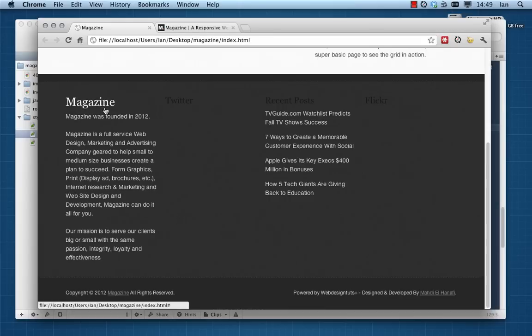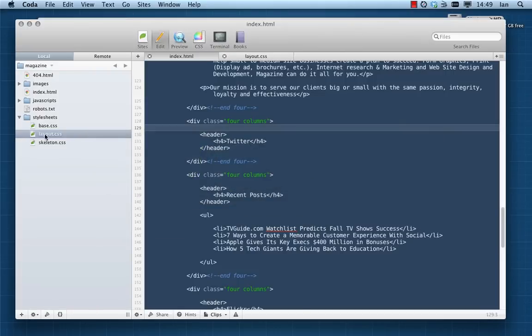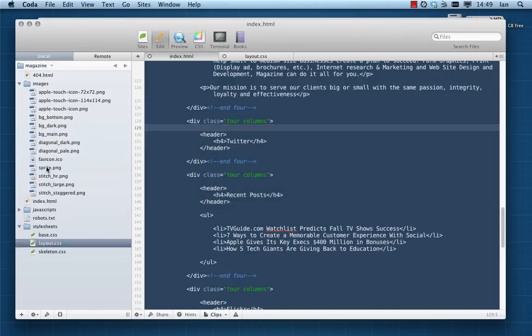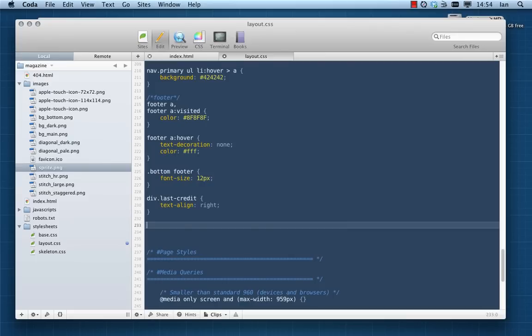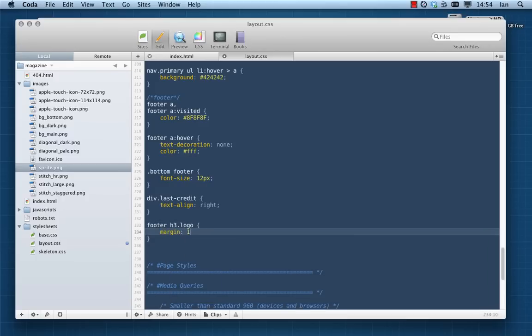First of all, let's use our second logo, which we also catered for using our sprite. If you recall, that was this secondary one here. Okay, let's add some styling to our logo in the footer. First of all, we're going to kick off with a little bit of margin. So I'm going to add some margin to the top, 14 pixels, and to the bottom, 21. We only need the 3 values because the last value is implied as 0 if you don't enter anything. And of course those values both tie into our baseline grid, which we discussed in the previous video.